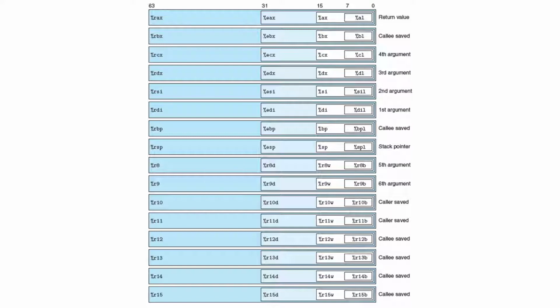But this is a great figure. It's in the book. If you're following along in Computer Systems: A Programmer's Perspective, this is actually in that book. It's in section 3.4, and this is actually figure 3.2. It's called integer registers. So this is a great thing to, if you don't have the book, screenshot it. If you do have the book, put a bookmark at that page, go find it, and make sure you know where that is, because we're going to refer back to this a lot moving forward.